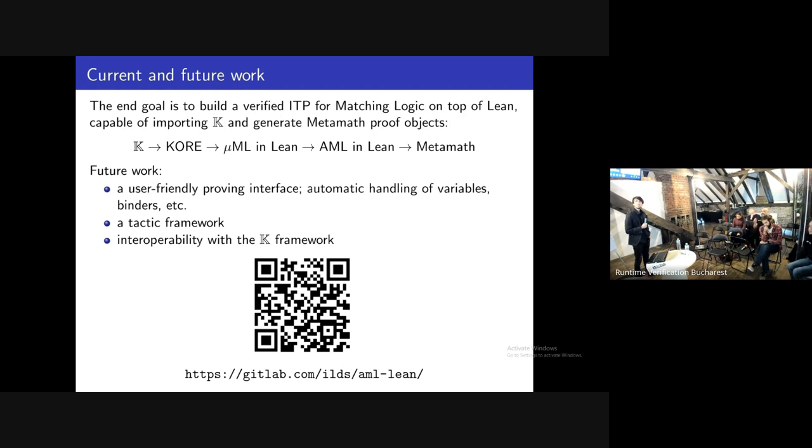Because the problem with Core is, I tried to force the K team to come up with a definition of Core in matching logic, as notations. And they actually rejected my proposal, politely. They said no way. That's quite a polite way of saying that they're not going to do that, because that would require lots of changes in lots of tools in the K infrastructure. I would have pushed for it if I knew exactly what Core should be. But I was afraid that if I push the entire team to do something and that's not the right thing, then I take all the blame.